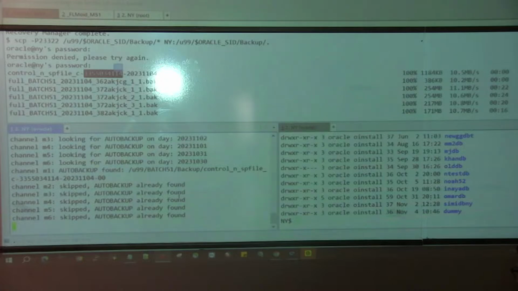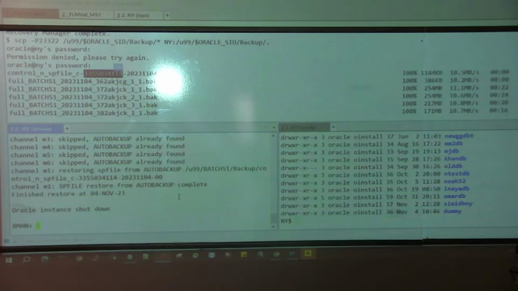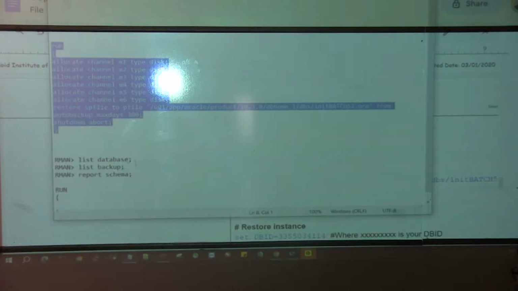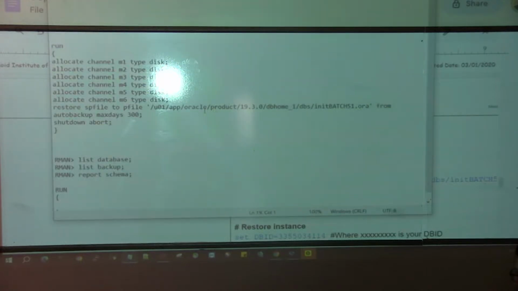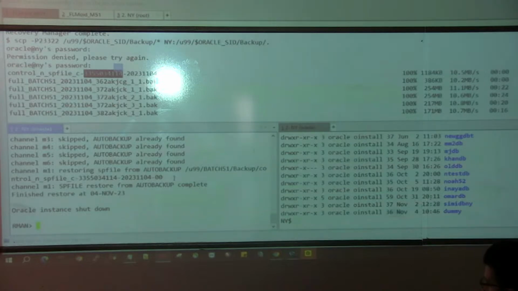So is the channel allocation only in a manual backup that you're running, or restore? Manual restore, right. But imagine, just think of this. What exactly happened here when I execute this? I have to find only one file, right? But I'm asking 6 channels to go and look for one file. We're overutilized. You are overusing. So that's exactly what happened here.